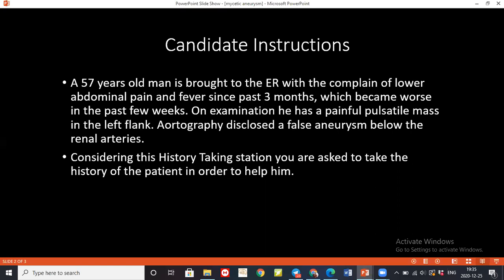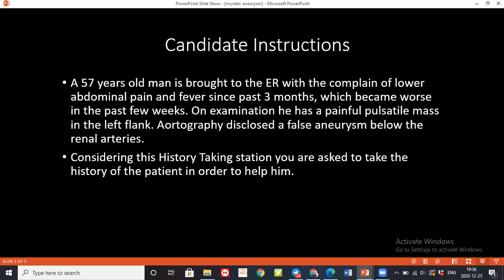After that, I would like to discuss my case with my consultant in an MDT with the radiologist, cardiovascular surgeon, anesthetist, and specialist nurse. Then we can manage the patient according to the size of the aneurysm and the urgency needed. If the patient presents acutely with a rupture, we have to resuscitate the patient and take him to theater immediately. If the aneurysm is less than 5 centimeters, we can manage it conservatively with serial ultrasound every 6 months.